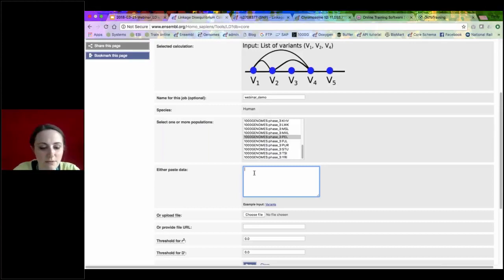I'm going to type in the names of my two variants. So it's RS2708377 and then RS10772420. I'll just check I didn't typo those, because otherwise it won't work. They look correct. So you can separate them in any sensible way that you might normally separate things. I've gone with carriage returns, but commas will work, tabs will work.